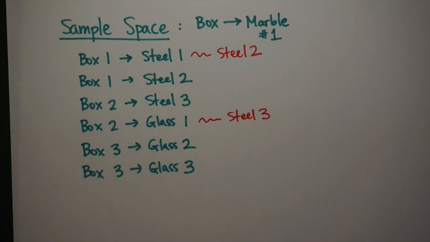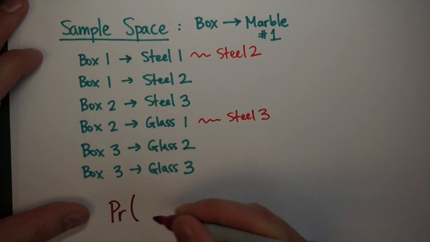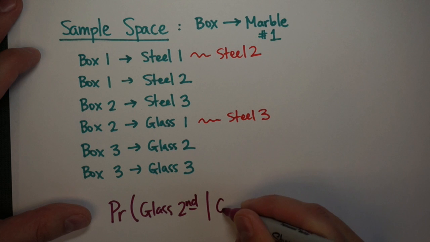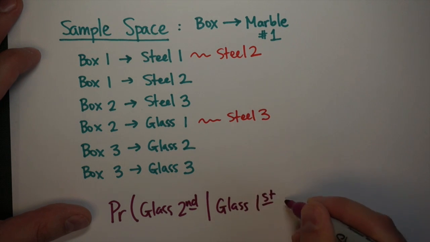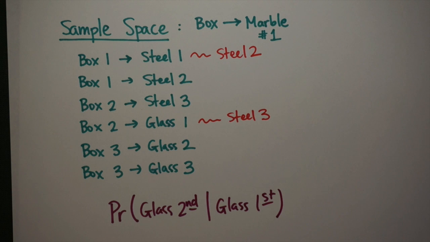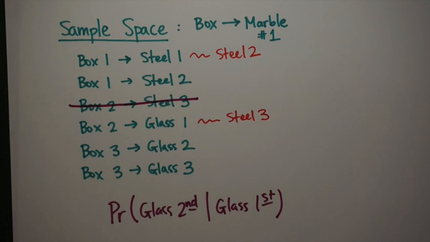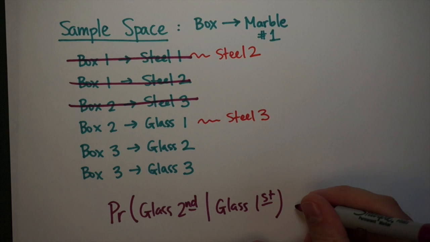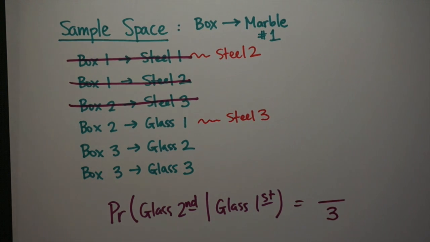So when I look at it this way, then to figure out the conditional probability, all I have to do is restrict my sample space to the set that I'm interested in. This is the F that we had before. To compute the probability that I draw a glass stone second, given that I drew a glass stone first, I need to restrict my sample space so that I'm only looking at things where I draw the glass stone first. This is going to be crossing off half of my 6 things in my sample space. Drawing the steel 3 or steel 2 or steel 1 doesn't give me the condition that I want. So I really only have 3 things in my restricted sample space. So my fraction is going to be out of 3.